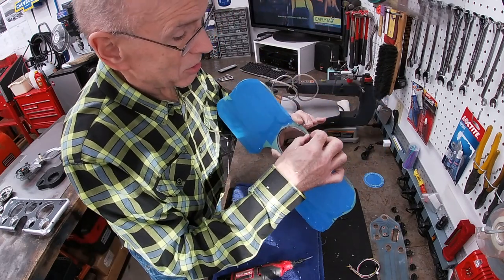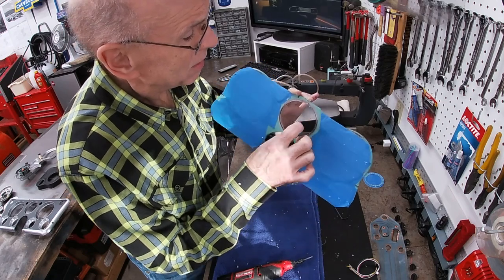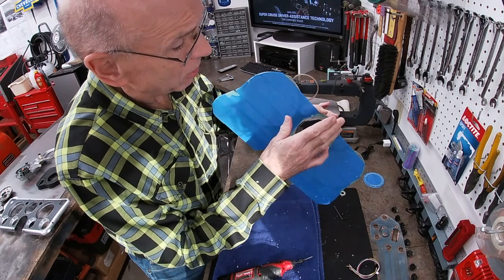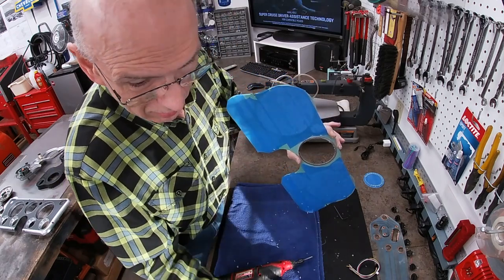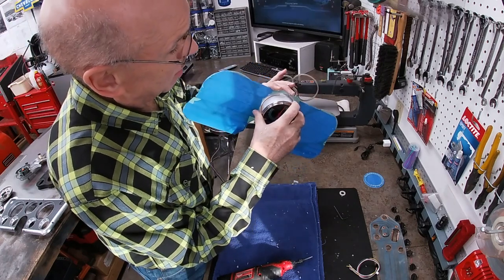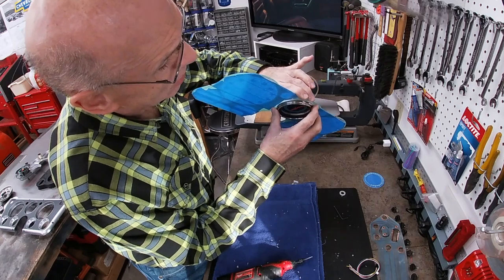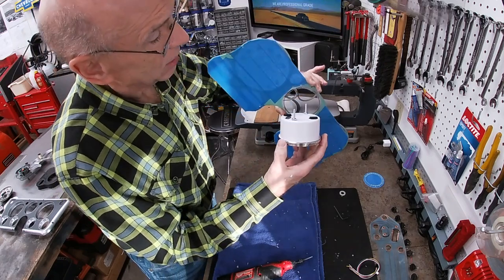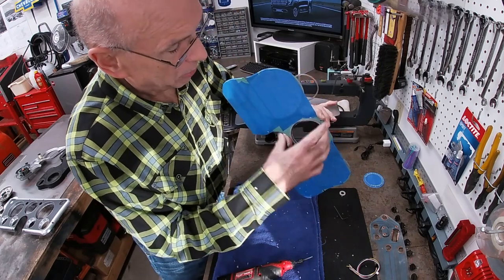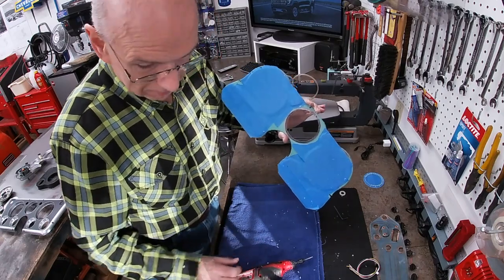It's going to be very time consuming, but at least I've got that little lip as a guide. I think that will do it. It'll also give me the angle that this flange has on it as well, so that will give me about the depth I need, I believe. And if it's a little too much, I can put a tiny, thin piece of rubber around there to take up the space. So I think we're on the right track here.